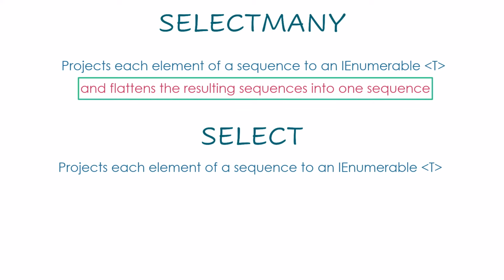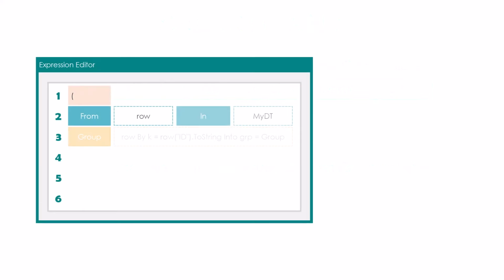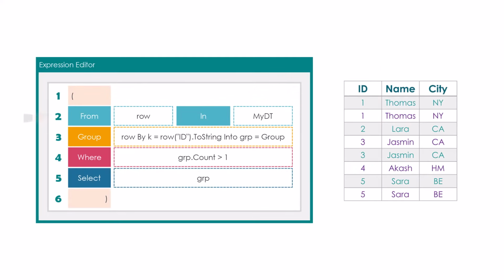Let's see the following query to understand the difference between select and SelectMany, and also to understand the operator SelectMany better. I have the following query, and also the following table. The query is to loop the rows of this table. The rows will be grouped using the column ID. The group will be stored in a variable LLEv.